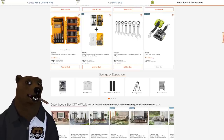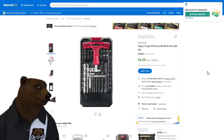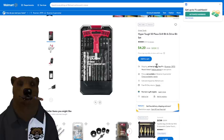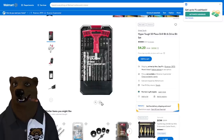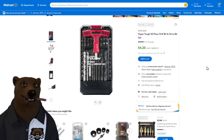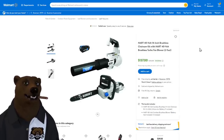Over at Walmart — check this out: $4.20 for a 50-piece drill bit and drive set with a T-handle adapter. You don't even have to hunt for it, just add it to cart. That's more than 50% off. Maybe throw it in the car for on-the-go use — you really can't complain at less than five bucks.